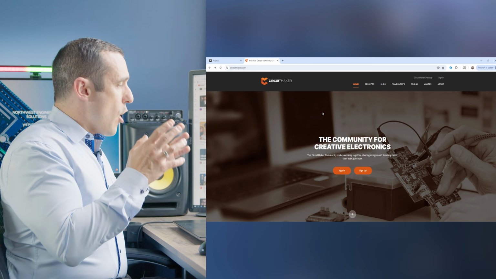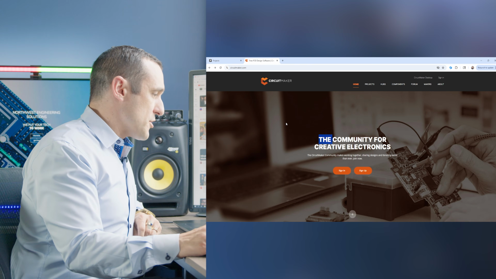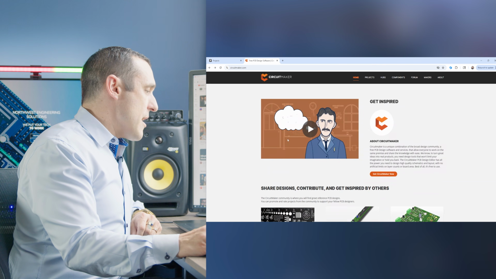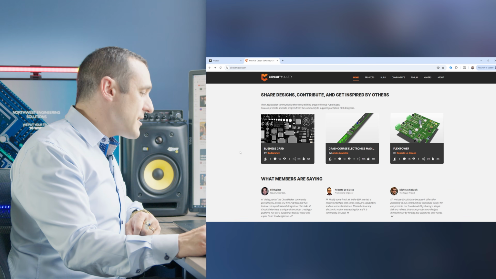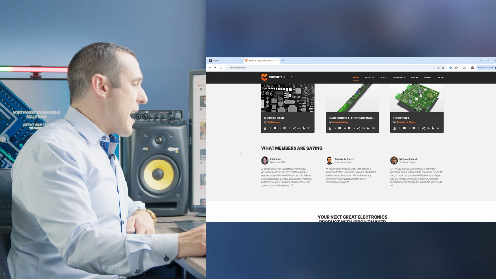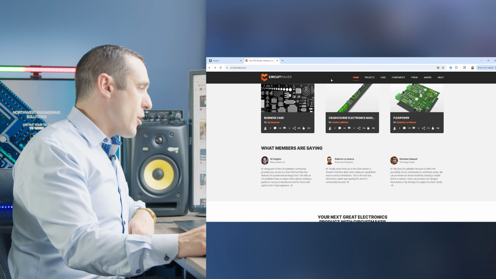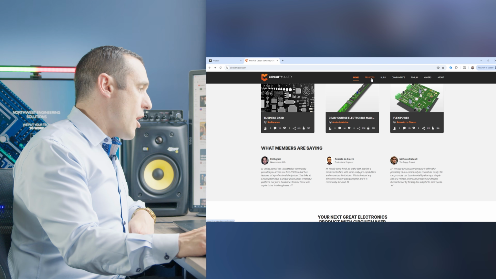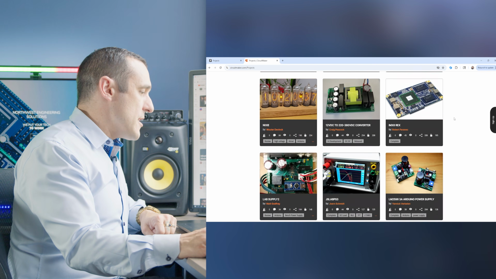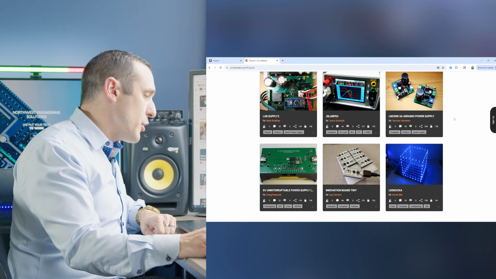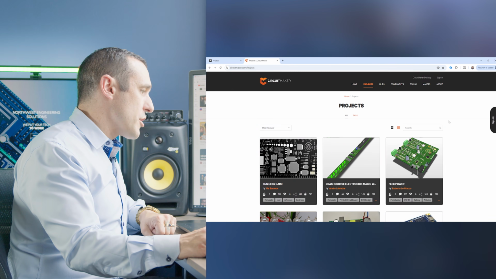Now, the last place I'd like to point out where you can find open source projects that you can use to help you learn PCB design is directly from Altium. First, if you go over to CircuitMaker.com, you can access the CircuitMaker design software. CircuitMaker is developed by Altium, and it is basically like an Altium Designer Lite type of application. It is free to download and use, and if you see here on the top menu bar on the CircuitMaker website, there is also an option to access projects in CircuitMaker format. Now, there are a lot of projects on this page. I encourage you to go ahead and download them and take a look, and you can use them inside of CircuitMaker for free.